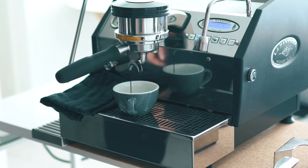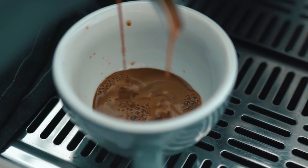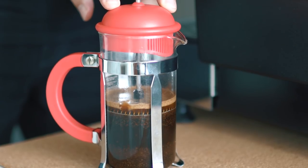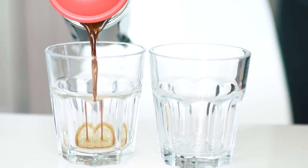Top tip number three, if you can't grind your coffee beans in the store or there's no store close by with a grinder inside, you can use your blender at home to grind your coffee beans. Now, obviously this isn't going to work for espresso, but it will work for drip coffee brewing methods like a normal drip machine, a French press, or a pour over. Now I know you coffee nerds are freaking out right now. This is an emergency solution.